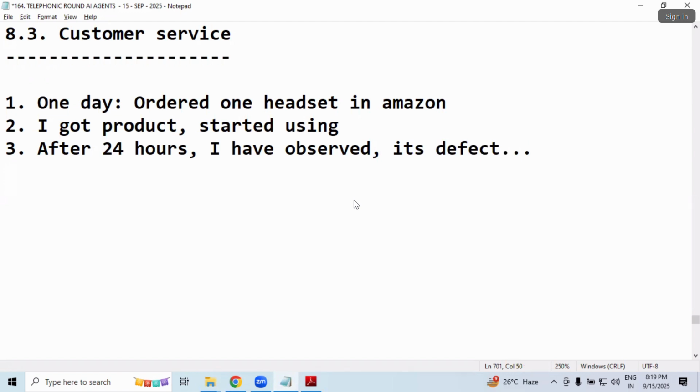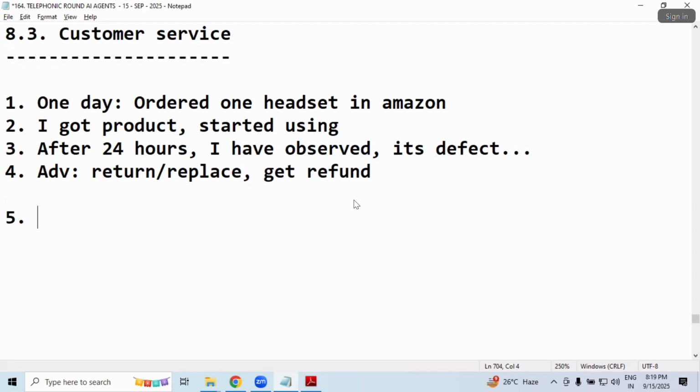In online shopping, there is one advantage. What is that? Good, good. The advantage is you can return or you can replace. Am I right? You can return or what exactly, sir? You can replace, and if you want, you can get a refund. Get what exactly? Refund. The option is for you only, right?